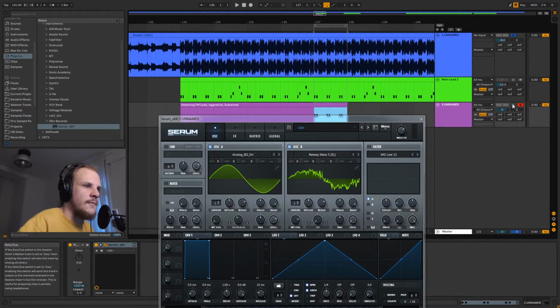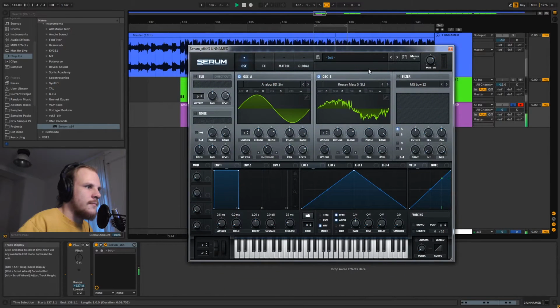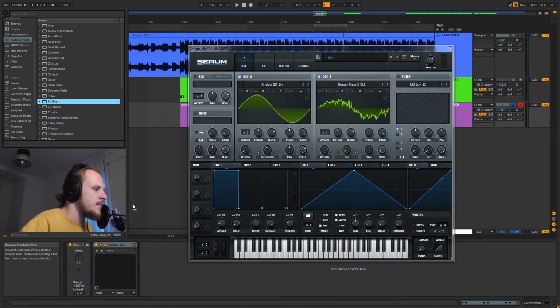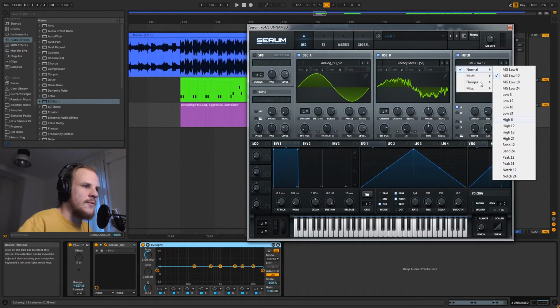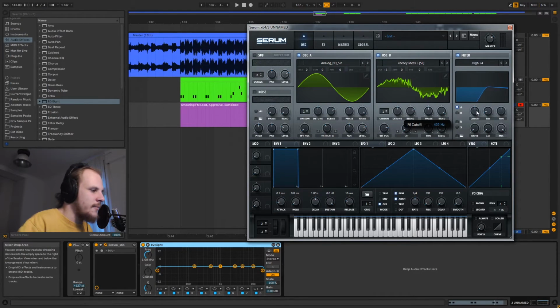Now let's listen to what we have here. I'm going to loop this and we'll have a listen. What you can hear immediately is that the frequency range isn't quite what we wanted. We can also check that on the spectrum again. You can see it's very, very low. So we can just turn this up a little bit. And what we can now do is start to filter out the frequencies that we don't want. So we'll take a high pass. We can also do it in here, of course.